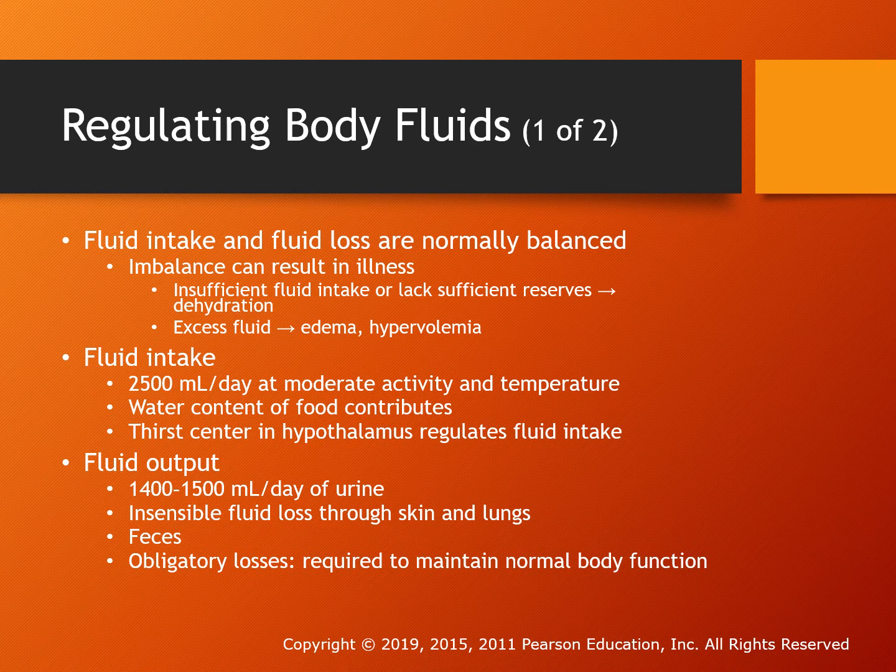Fluid intake. During periods of moderate activity, at moderate temperatures, the average adult drinks about 1,500 milliliters per day, but needs 2,500 milliliters per day, an additional 1,000. So it doesn't all just come from drinking fluids. It comes from the foods we eat, and it's just not always water, okay?